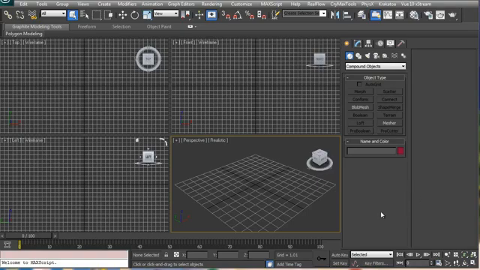Today in this tutorial we'll be seeing how to create a cool particle disintegration effect in 3ds Max using Thinking Particles as our particle engine. Afterwards we'll see how to texture our particles so the texture shows up in the 3ds Max default scanline render, and also how to texture them in the Krakatoa particle render engine.